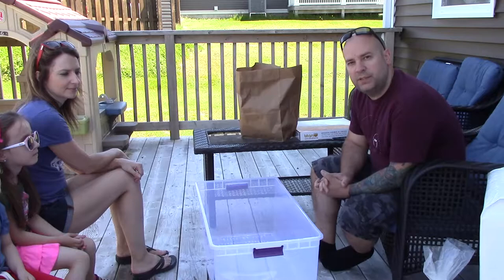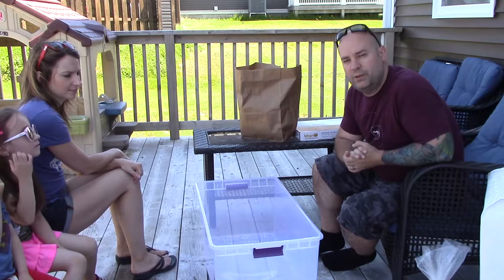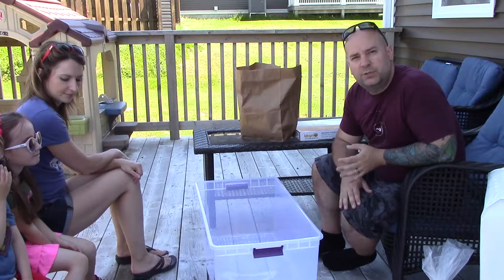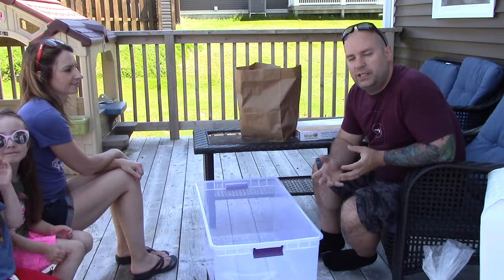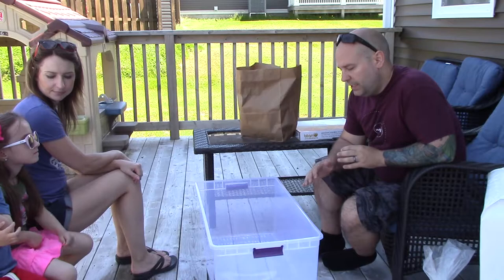So, what we need to do, even though the chicken coop is pretty much ready, it needs to be moved on site. However, we need to get this brooder ready. The chicks are going to spend probably at least a week in the house with us while they grow a little bit and get a bit tougher before we put them outside. The weather's been great, the sun is shining, temperature is above 20 Celsius, but we're still going to be on the side of caution and use a brooder in the house.